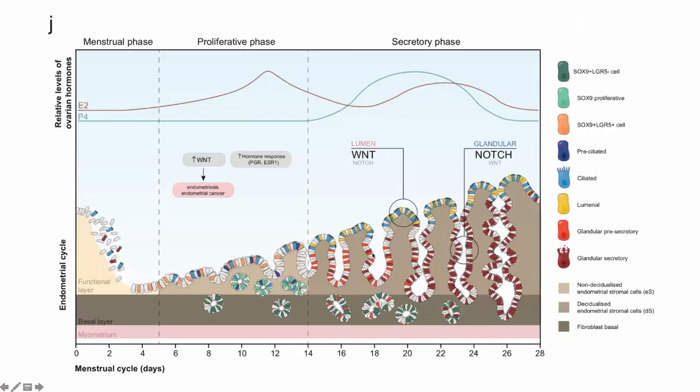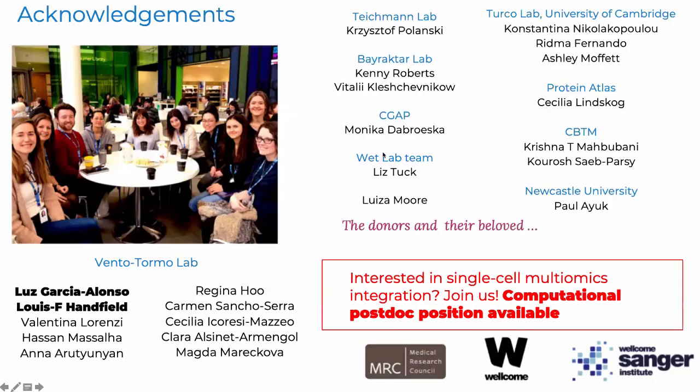And with all of that, we have built this model using single-cell and spatial methods, and this nice resource that is publicly available, and we have a nice interface to visualize it, where we can see how cell states change across the menstrual cycle, and then we also define these two environments that have a disbalance between Wnt and notch. And well, that's all for us.